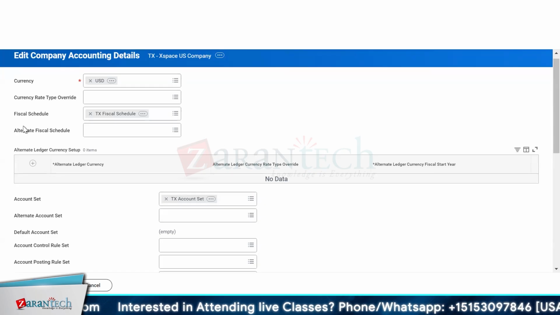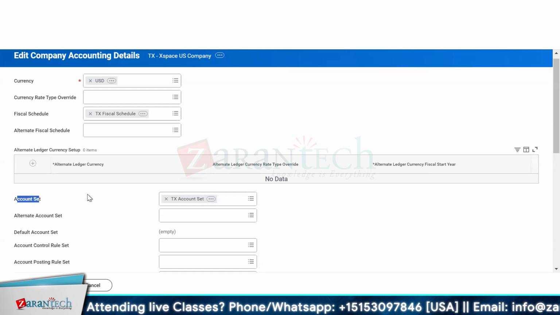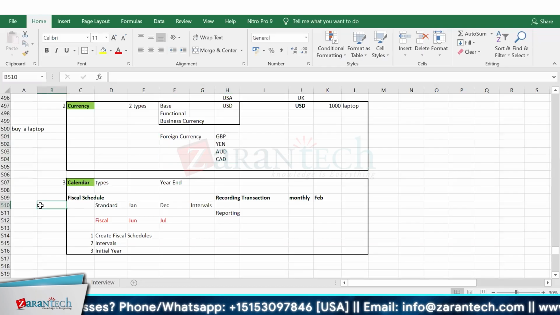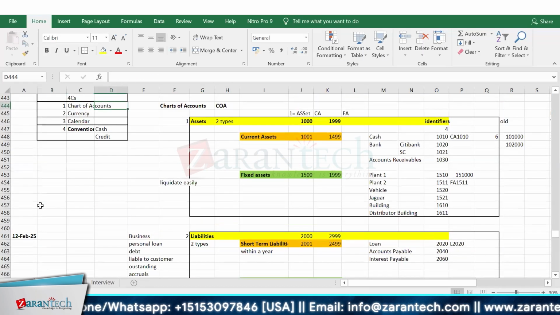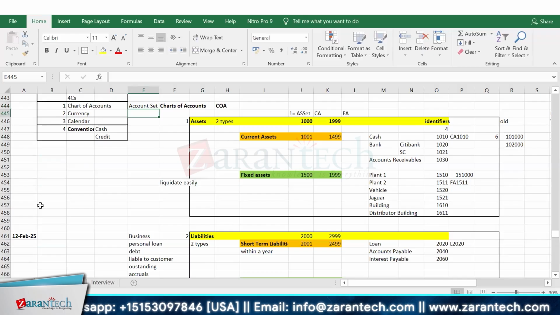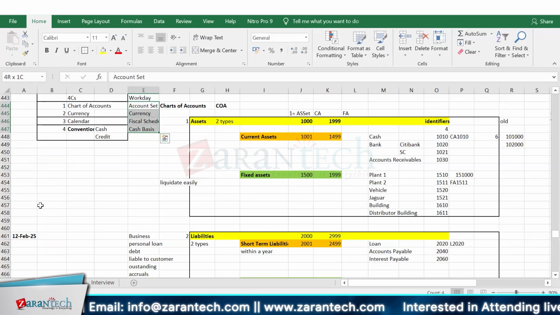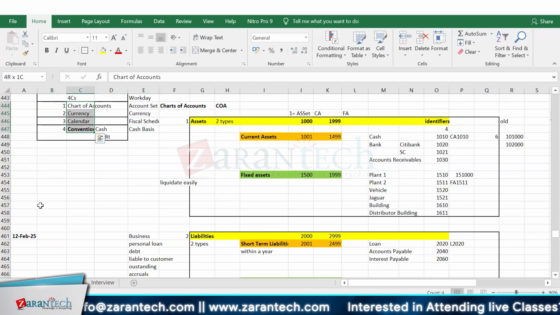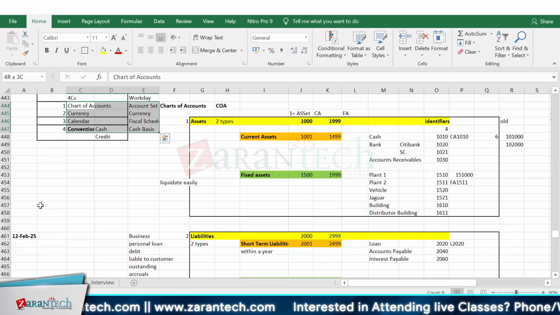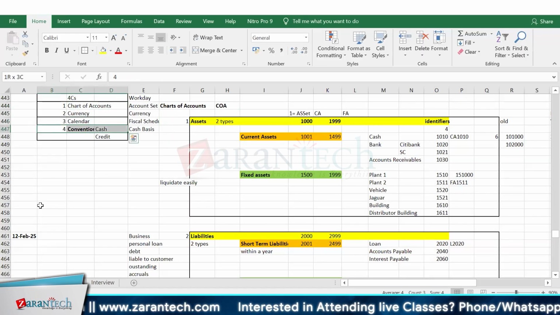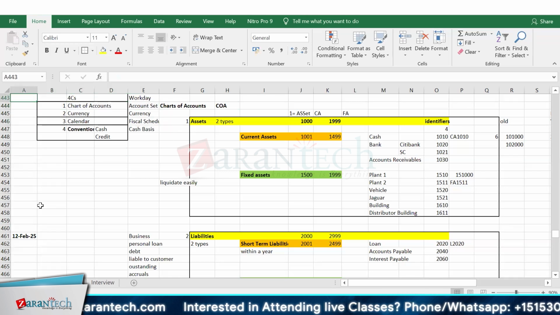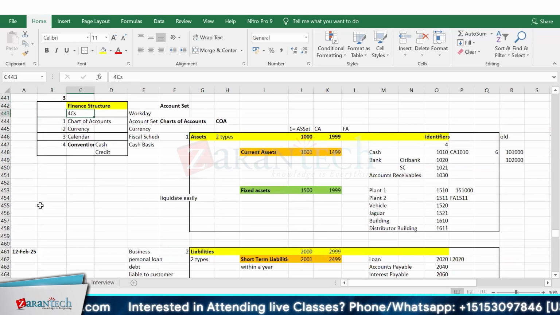Okay. But Workday names it differently. So don't confuse yourself. We use the word C, but here we are assigning differently. It is easy to remember these 4 C's that we discussed; for me, easy to remember. This is charts of account. Here we call it account set, currency, fiscal schedules, and here we call it cash basis. This is Workday term. Probably it would be difficult for me to remember these things, but if I remember this way, it is easy to map it. Just a name change, but the concepts are the same. So that's why I use the words 4 C's. It is easy for me to remember and then for you as well.